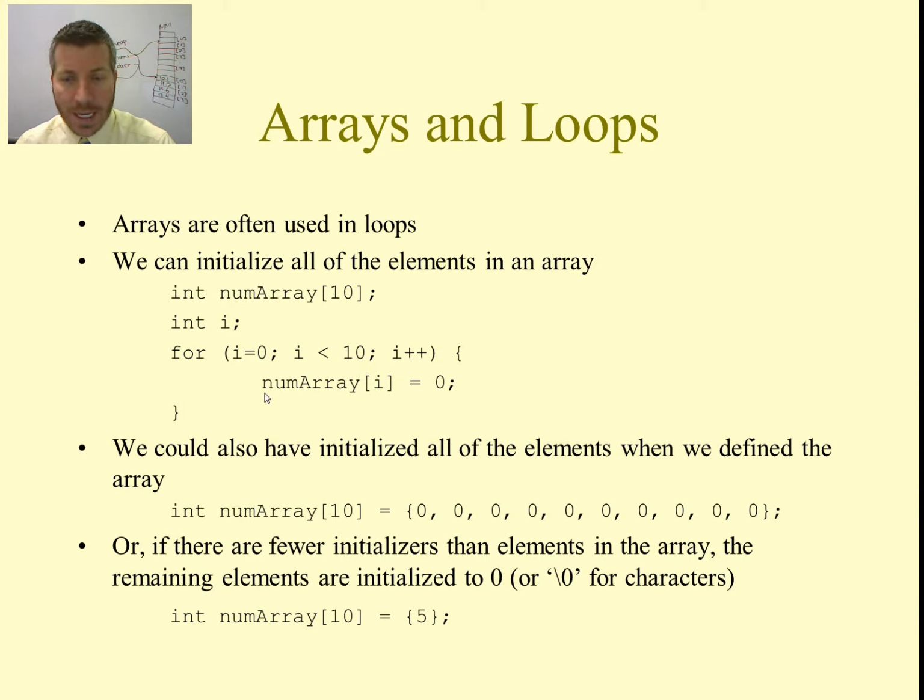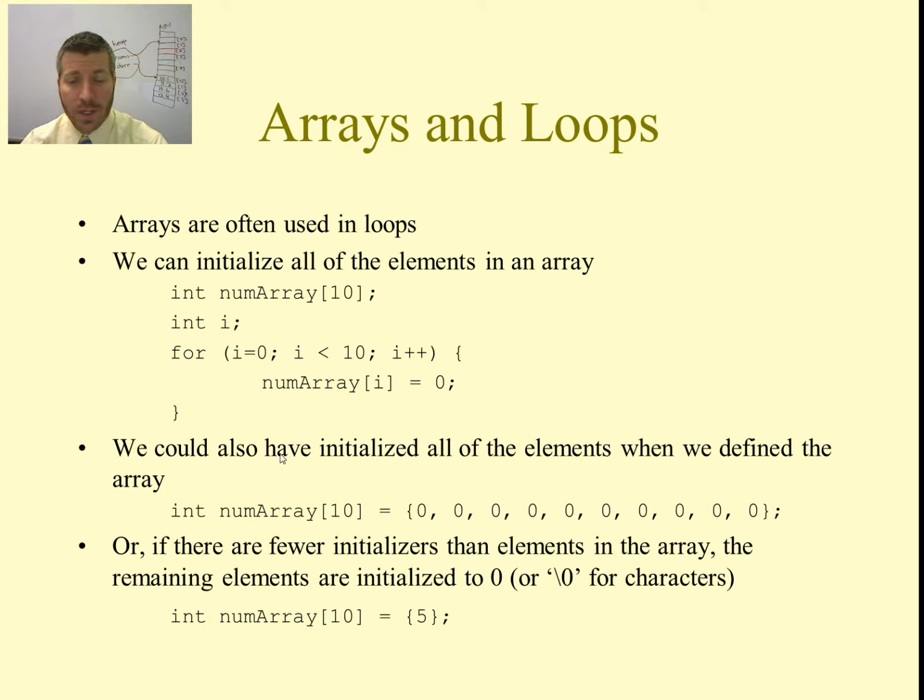So we have indexes from 0 through 9, which is what we have because with our array having a size of 10, we can only go from 0 through 9. So we have num array sub 0 up through num array sub 9, and I've set each one of the individual elements equal to 0. So we've initialized all 10 elements of that array in this for loop. So in just a few lines of code, we've initialized all of those variables to have a value of 0.